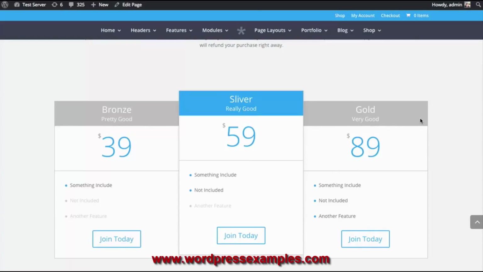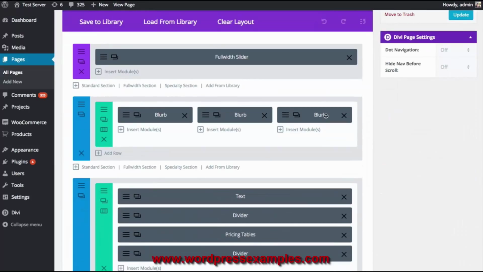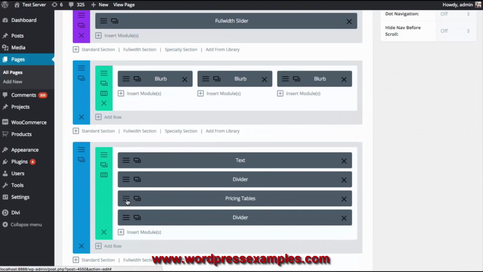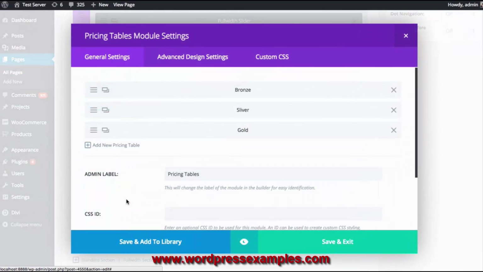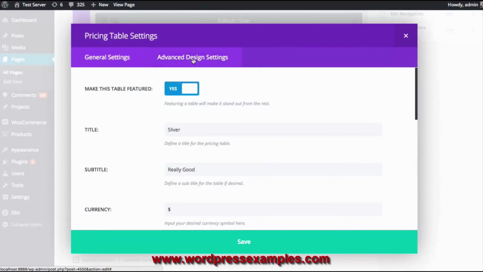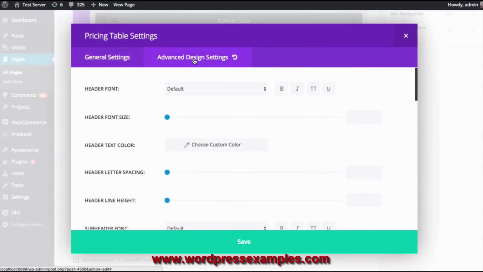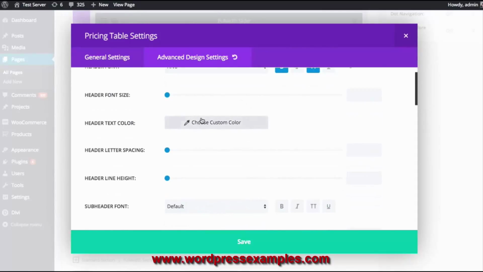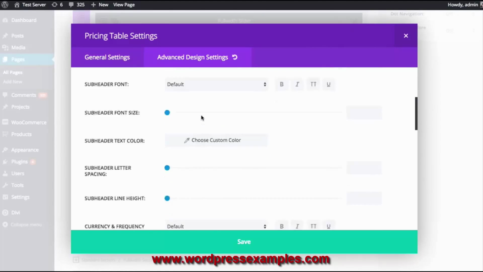But before I sign off here, I want to give a brief overview of how those advanced design settings work, which I skipped over earlier. So you can do so much with those advanced design settings. If I move back into the pricing table and go into this silver package here, if I head over to the advanced design settings, you can really customize absolutely everything about the module. So for example, if I wanted to change the header font, maybe make it bolder in all caps, I could do that. I could change the header color, subtitle color, really everything.